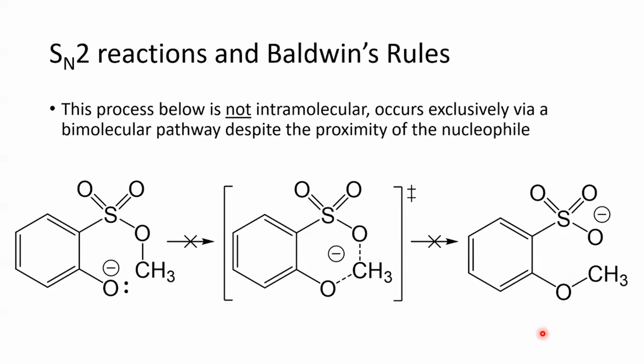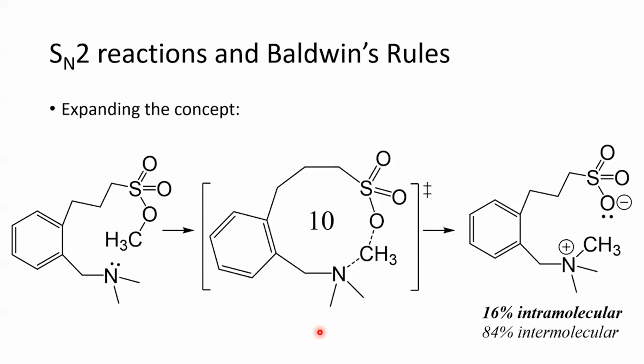You do not see any intramolecular reaction giving you this product by the way that it is drawn. You can form this product from this starting material, but it all occurs by intermolecular reaction. So effectively you need multiple molecules reacting with one another for this reaction to be seen. We can even expand this concept. So can we redesign our starting material to affect something that gives an angle closer to 180 degrees?